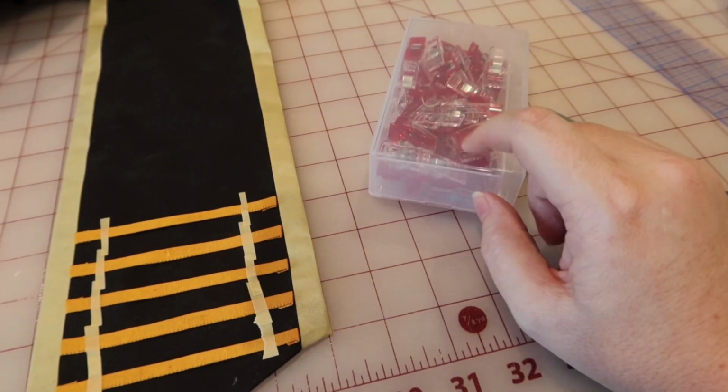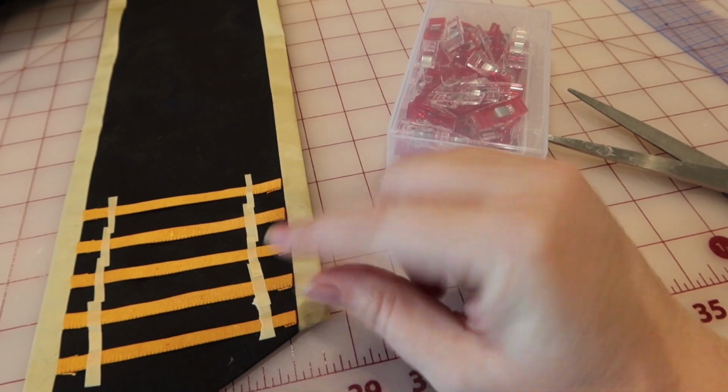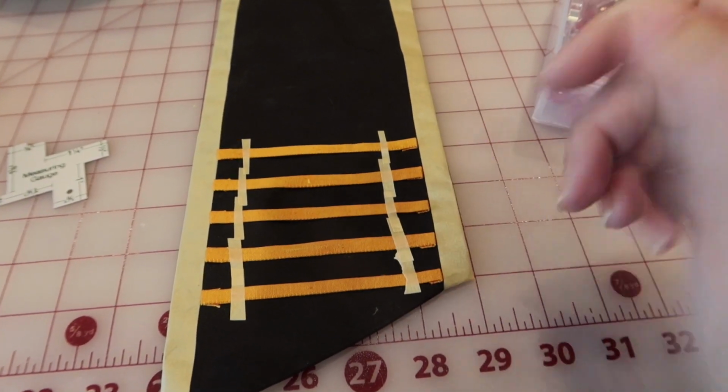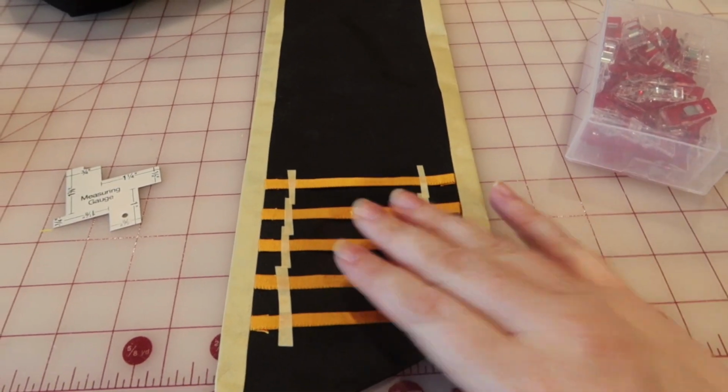So I did try these, but A, they're too fat, and B, they don't clip long enough, and you couldn't sew over them. Like this, I'm pretty sure I can take a stitch here, sew under this, and take a stitch here, and then remove it, and it would be fine. So this is looking good. I'm feeling solid about it.